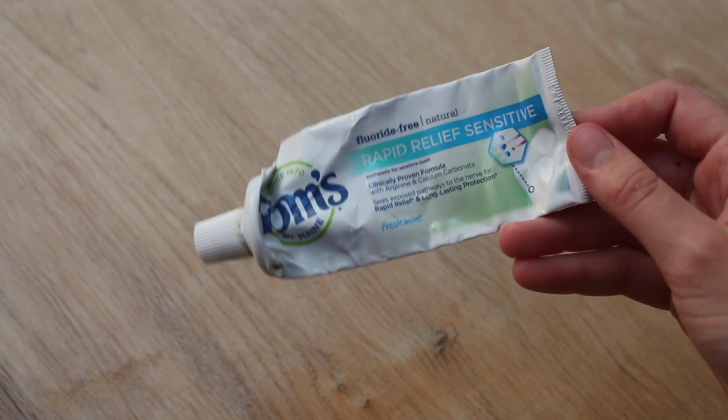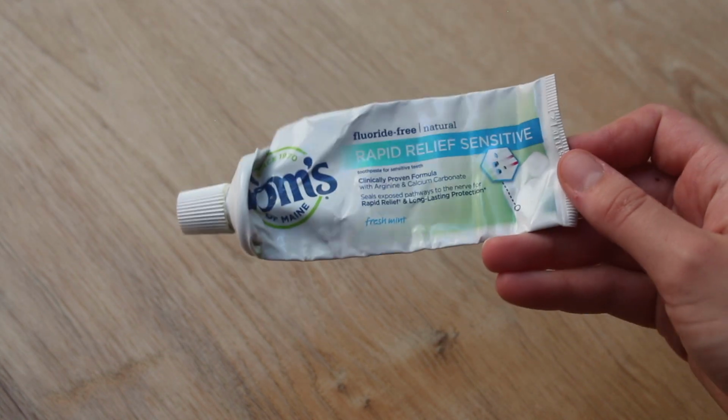So I'll move on to body and hair care, which is just a few more products. I have another toothpaste, Tom's Sensitive Toothpaste. Always have one of these in here. I'm actually trying a different toothpaste right now. You guys will be very excited to hear that. It is not a sensitive teeth toothpaste, but it has not made my teeth any more sensitive, so that's a good thing. Really, it's working with my sensitive teeth. But yeah, another one of these. Always have that in there.